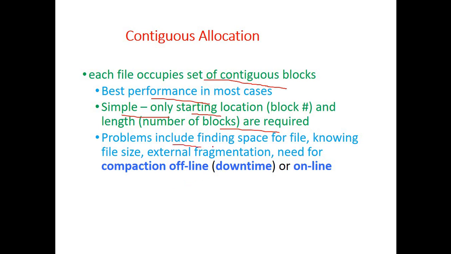The main problem with this approach is that if the blocks are not contiguous and are spread in different locations of the secondary storage, then finding contiguous locations for storing a big file will be a problem that leads to external fragmentation. In that case, we need to go for the compaction process in order to bring all the free blocks to one side of the disk.